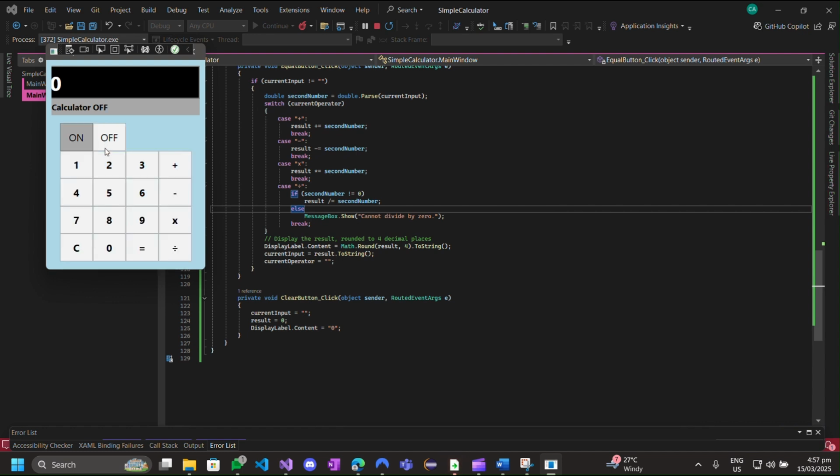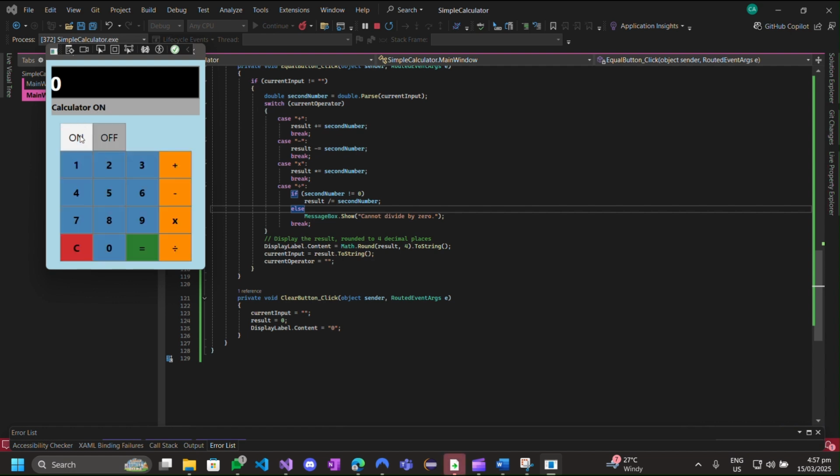And if we turn this off, we cannot press anything here, and it shows the label calculator off. If it's on, it enables me to click the buttons, and it also shows here on label calculator is on.